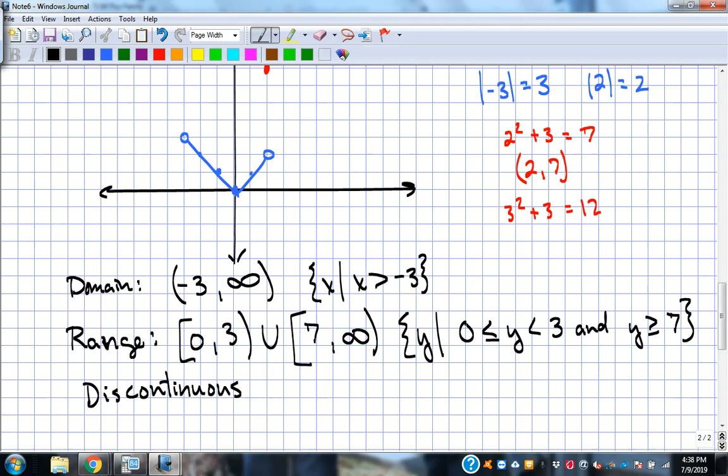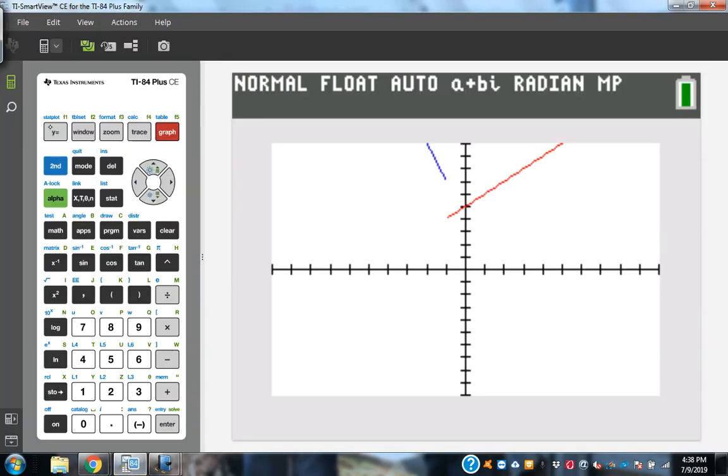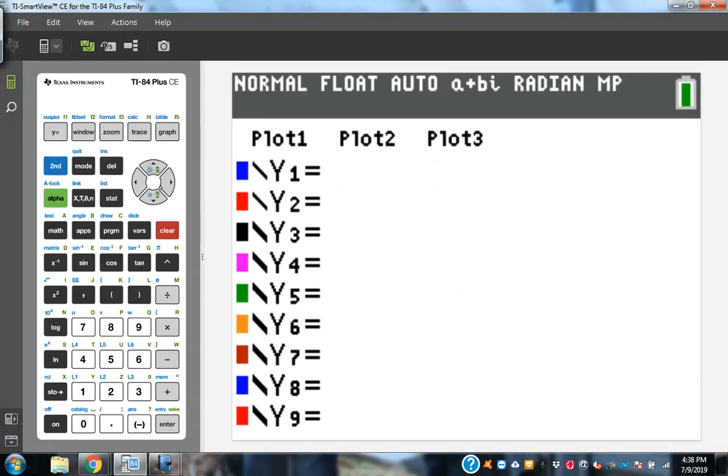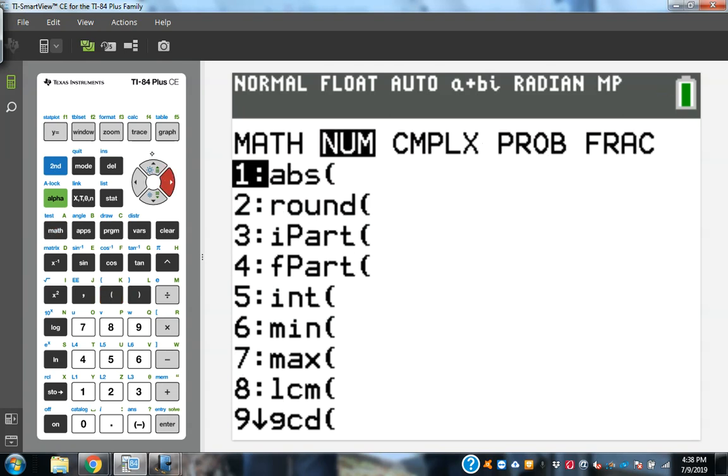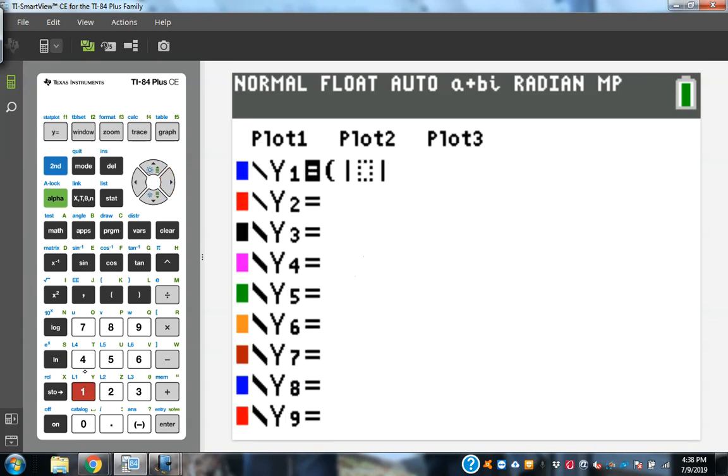Let's look at the calculator way of graphing that problem, and then we'll maybe move on to the next one. So I'm going to go to y equals. I'm going to clear out these others that I had, and I'm going to get the absolute value of x in the first place. I'm going to put it in parentheses no matter what, okay? Now, to get the absolute value, your calculator has that built in. You have to hit the math menu, then press over to num, because what you take the absolute value of is numbers. And that first option is ABS.